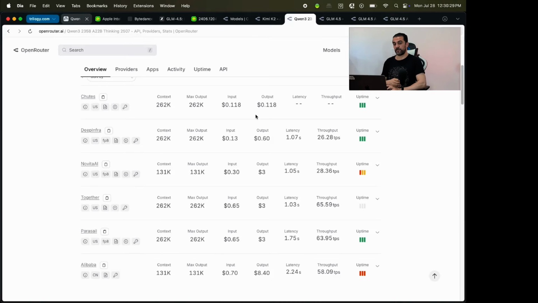It's interesting that some providers have the same pricing for input and output, and some for the same model have drastically higher pricing for the output tokens. And then the latency and the throughput.